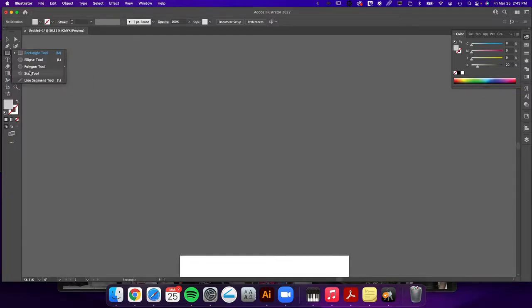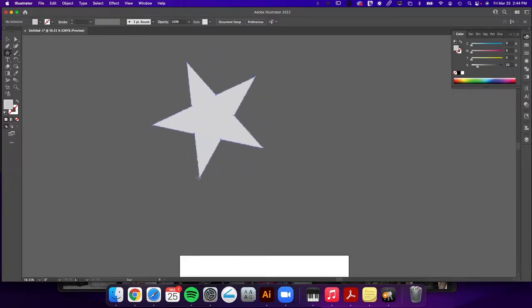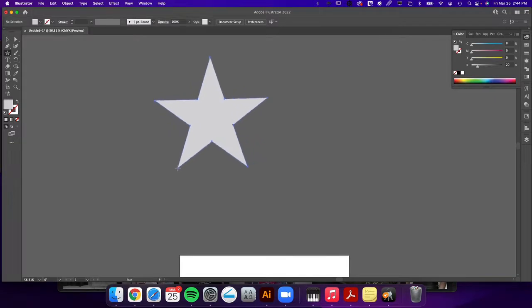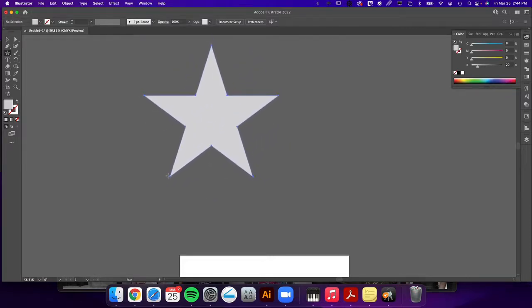Where's my star tool? In here. So I'm clicking on my square tool and I'm going to head down to star. And when I draw a star, I don't really like the way that it looks, kind of bloated. You know what I mean? Like it kind of puckers. So I hold down the Alt key, or on a Mac, Option, and that makes it a nice uniform star. You see the difference when I let go? I just don't like this, it looks childish to me. And then I'm also holding down Shift, which will make it perfectly straight as opposed to moving it around. It's just making it a perfectly straight star.